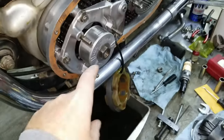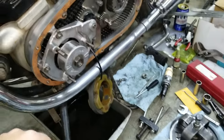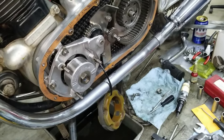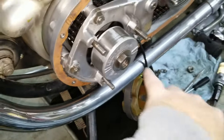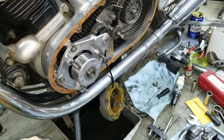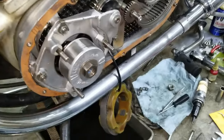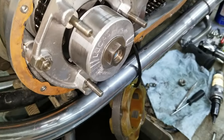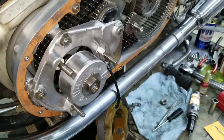Right. So this is torqued down to 80 foot-pounds. I think that only goes to, according to the... You are correct. Where do we get those specs from? The 80 foot-pounds on this. It was in our sheets that I downloaded off of the Andover Norton website. They've got all the torque values for all the models.